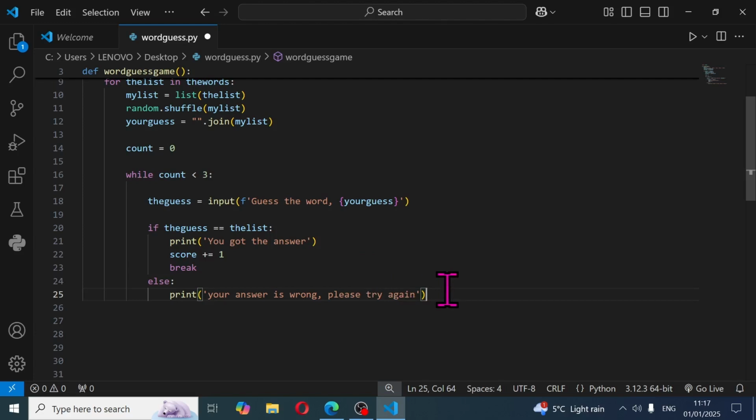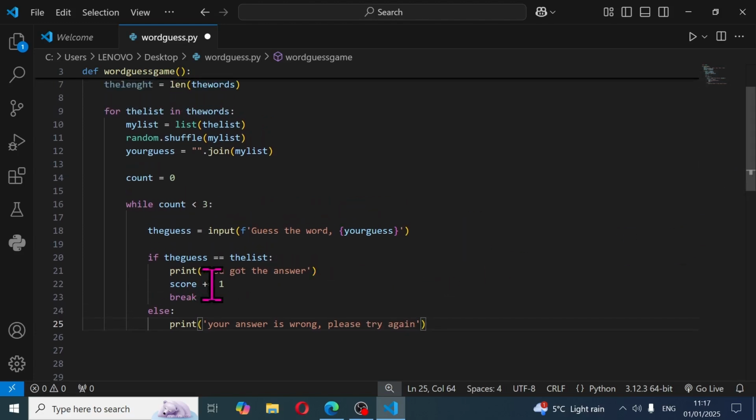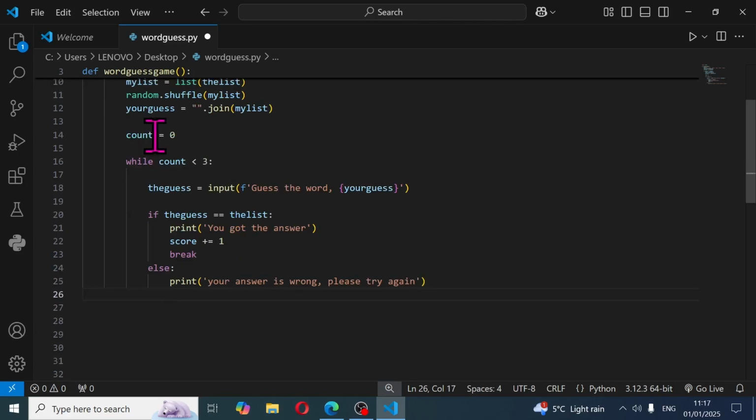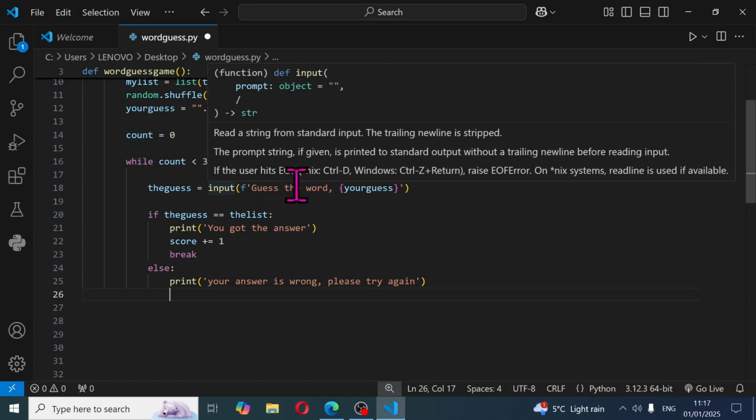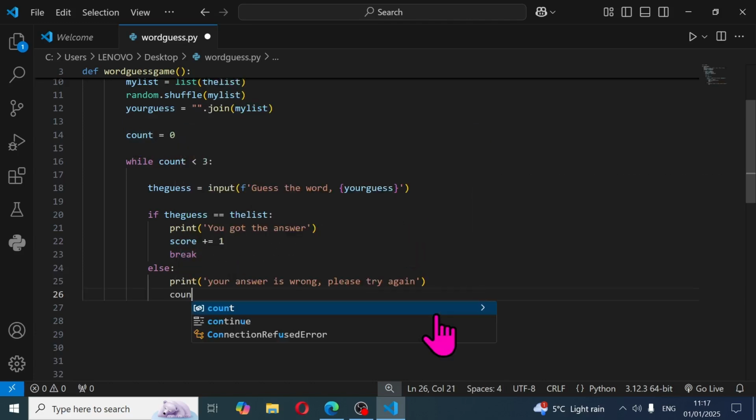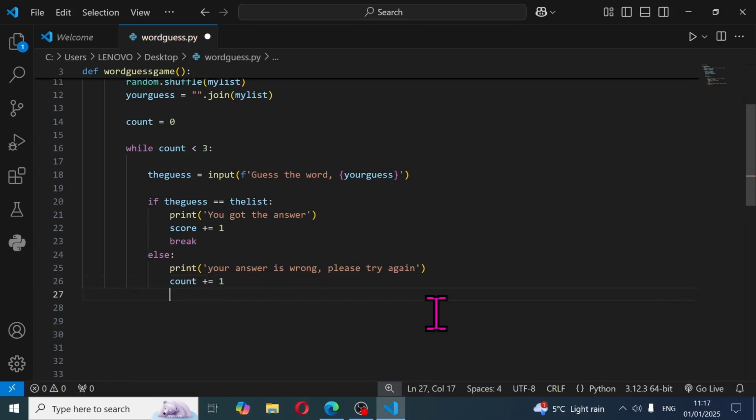So if your answer is wrong, what should happen? If it's right, we say score plus equals 1, we increment the value of score. But if it's wrong, we should increment the value of count so that it will know that you've attempted it for a certain number of times. So I'm gonna say count plus equals 1. Now, so if you get it, it should break and go to the next question. Otherwise, it should say your answer is wrong.